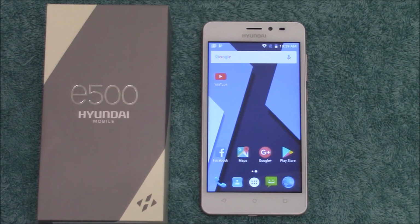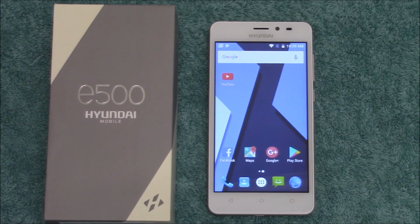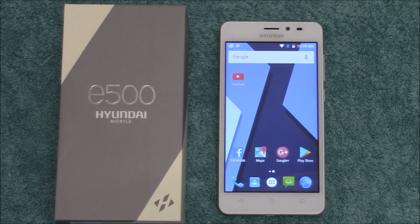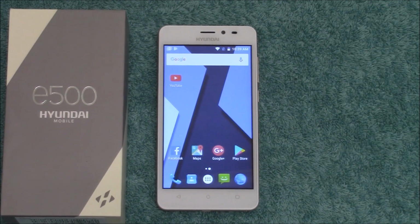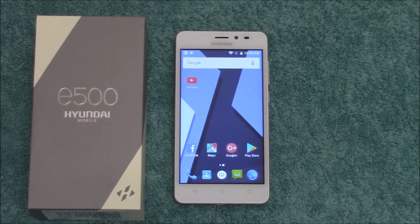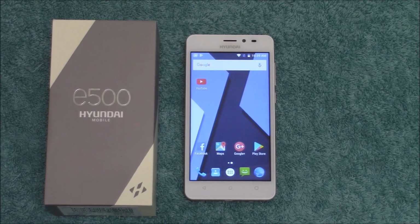It does have a 5-inch screen, which I like because I use my phone for a lot of video recording and for YouTube movie watching, maybe a little bit of Netflix. So that's what really drew me to this phone. I think that it's a budget phone, which is good for perhaps teenagers or someone who does not need a lot of processing power or the biggest screen, and I've really enjoyed using this so far.